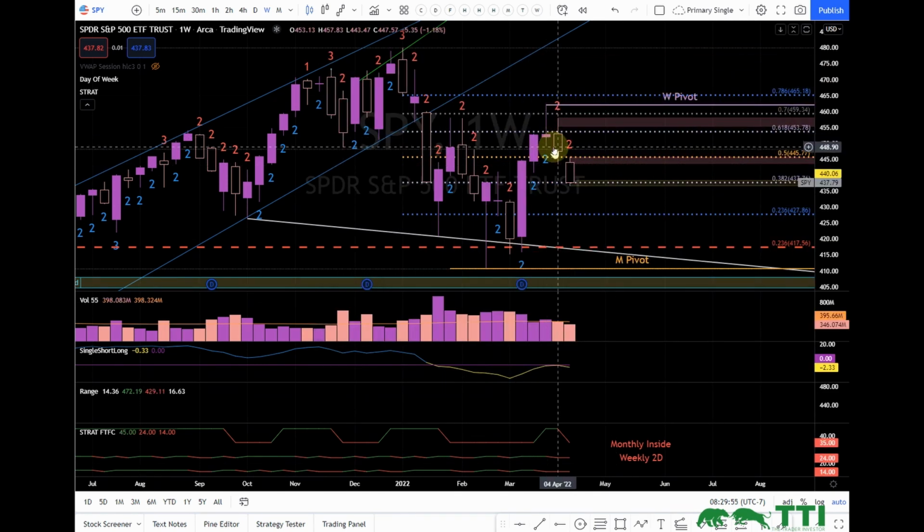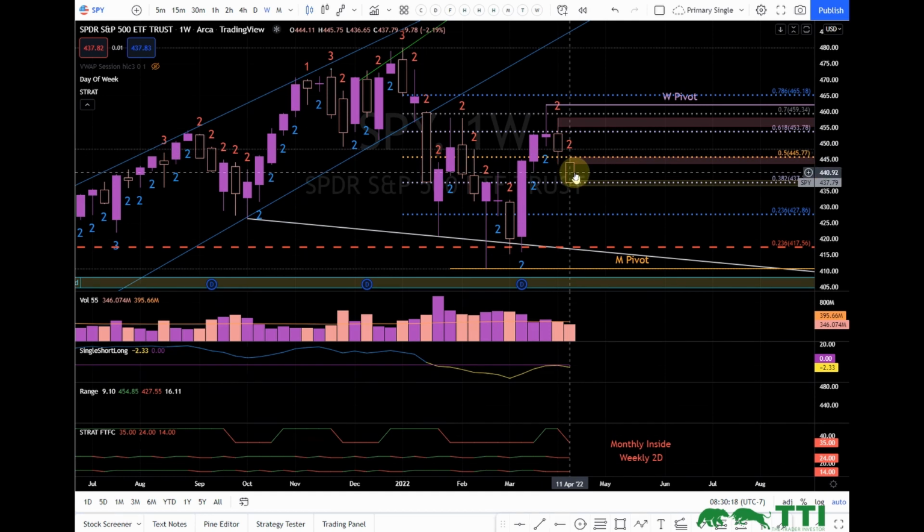So on the weekly, you break this low and then you start to walk it down, because then your next target is this low. The low of each previous bar is your target. So boom, if you're in on weeklies, you're probably out 100% of your position. This was a fascinating move. You go from 448 to 440, you just killed it right there. Your options have more than doubled.